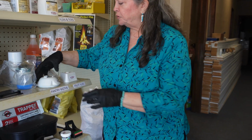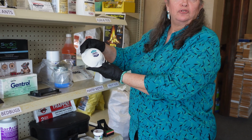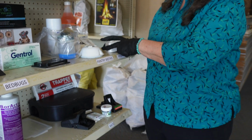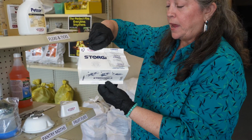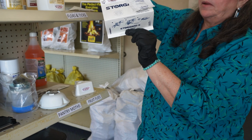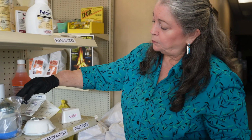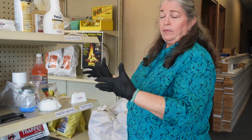For other monitoring, we have the beetle domes, the dome for the beetles that get in your stored products in your pantry. We have monitors and traps for fruit flies and fungus gnats. Also have monitors or traps for pantry moths and the moths that get in your closet. So you just simply put the cap that's in here, that's the attractant, stick it in the middle of the glue, and hang this up, or even simply put it on your cabinet, on your shelf, just like this, and they will fly in and they will get stuck.